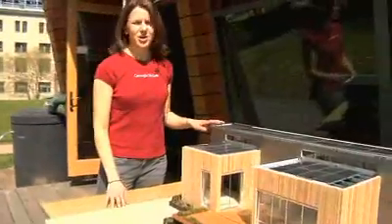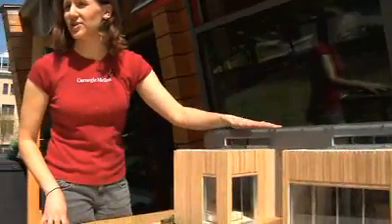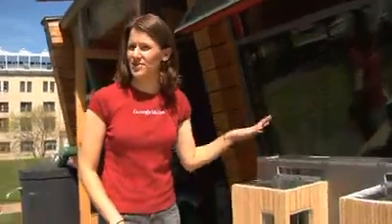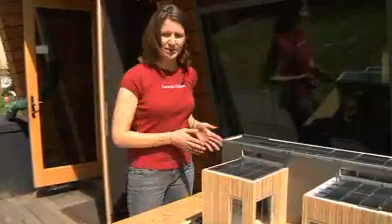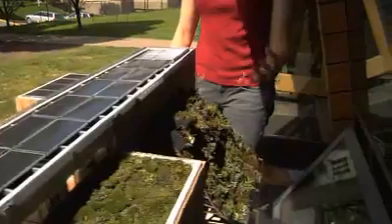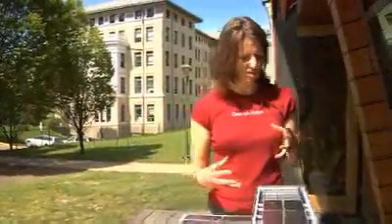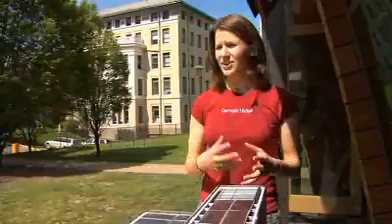What we're looking at here is the model for the 2007 Solar Decathlon house. The idea behind the house is that it's modular, so you can start to adapt it to your needs and your use. There's the primary service core where all the utilities and water features are held, similar to the 2005 house. However, the idea is that you can expand it in other directions — it's configurable to your taste, your needs, and your budget. We're also trying to not just make it a boxy shape; there's a natural integration of vegetation throughout it, using rainwater and showing that vegetation can be integrated into the building, mixing the built environment with the natural environment.